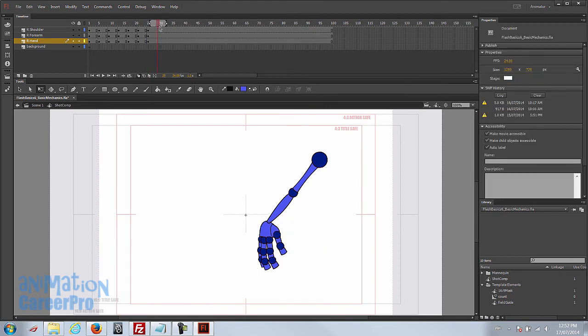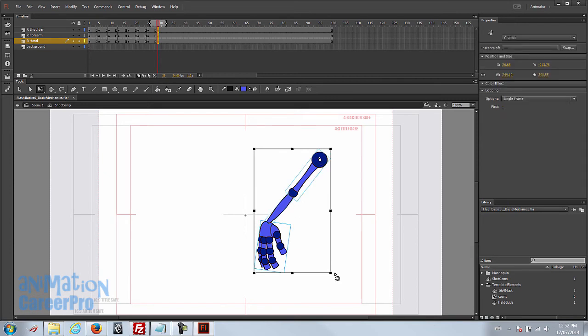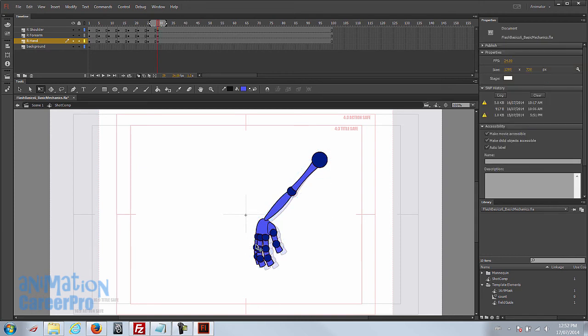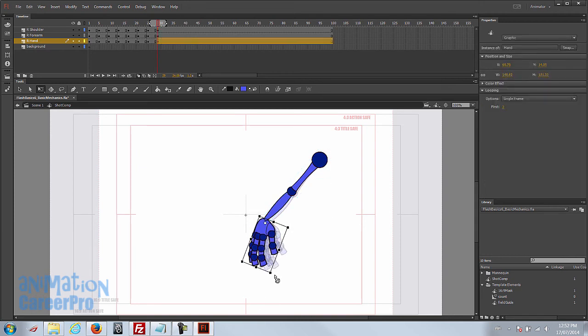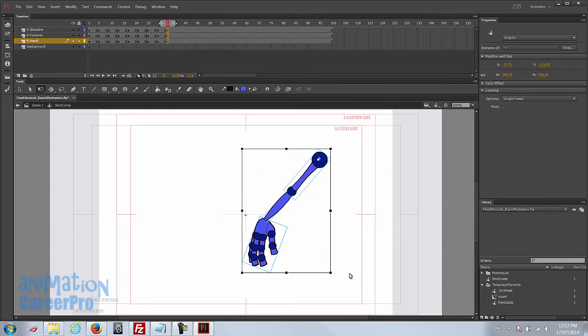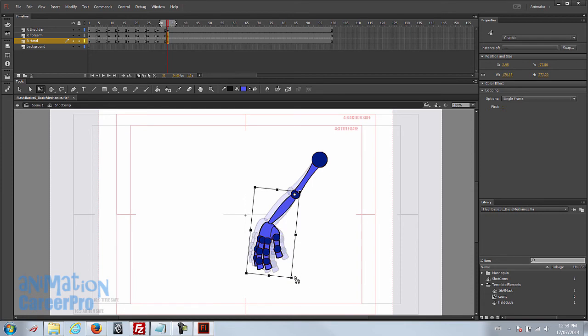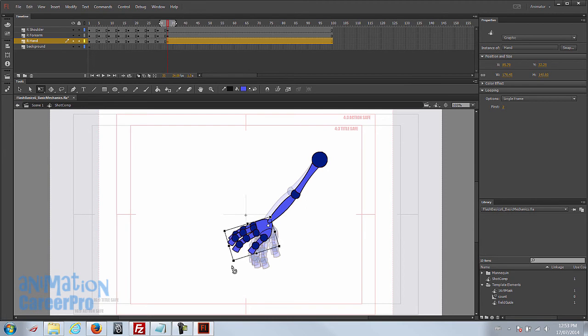1, 2, 3, 4. We're going to do our ease in on this side now. So we'll move it just slightly and have the hand start to come back. And then we're going to do our overlapping pose. 1, 2, 3, 4. Next key pose. We'll have the arm, most of the arm or the upper arm start to come back. Deselect the top arm. Let's break the elbow here and overlap the last pose.